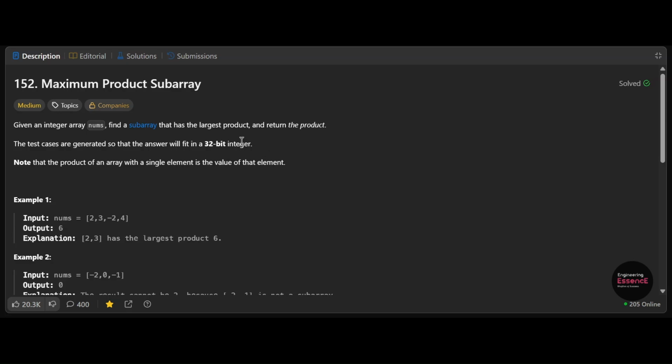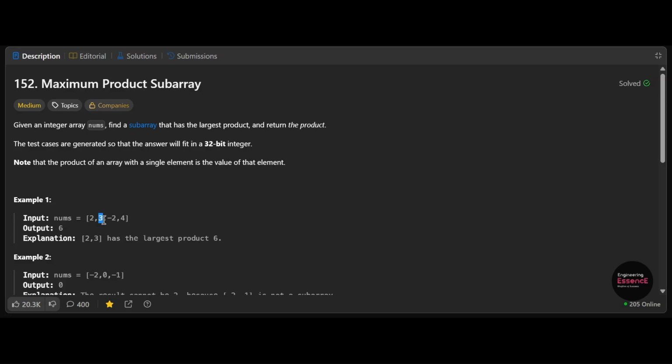Subarray is what we discussed in the previous problem, Maximum Subarray. The same idea applies here, except it asks for the product of the subarray. A subarray is a contiguous part of the array. Whatever I highlighted, 2, 3, minus 2, is a subarray of the nums array.